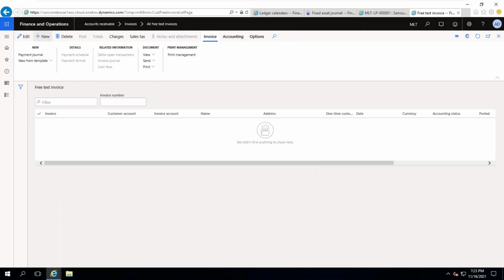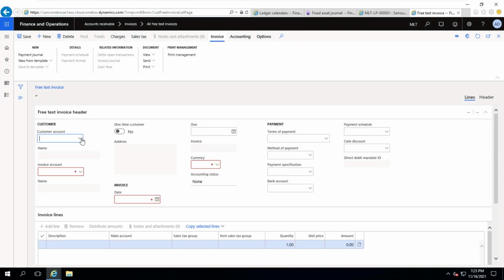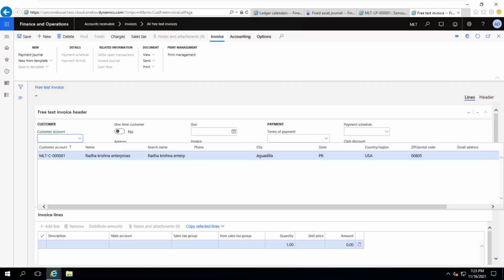Click on new. And select the customer, for which customer you are selling, to whom you are selling. And what is the value?